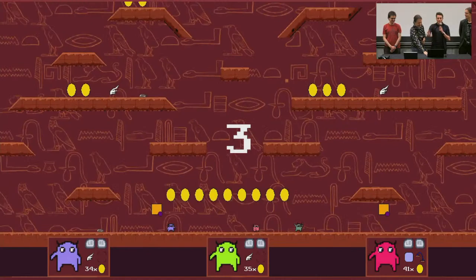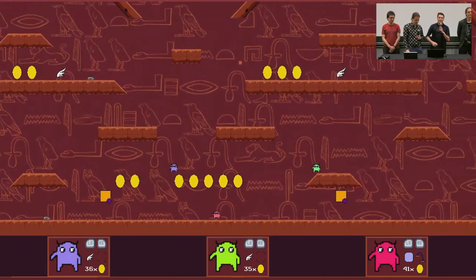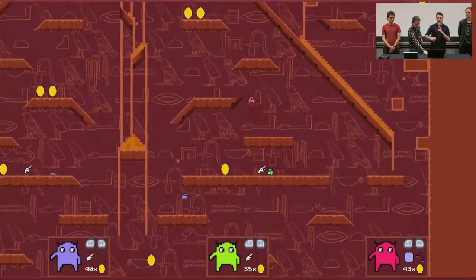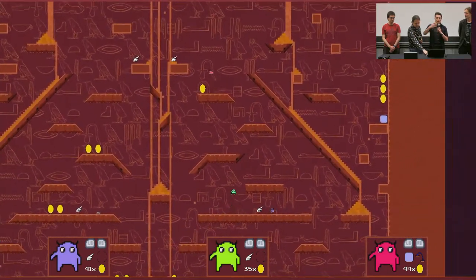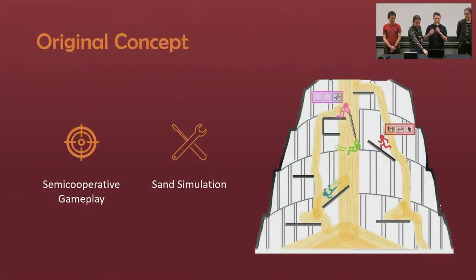Hi, welcome to Sethi's Pyramid. Obviously, no controllers were damaged in making that trailer. So, this is a game about you and a bunch of your alien friends who crash land into a pyramid and have to escape this rising tower, this sand rising tower, to get to the exit first. And we have items and other mechanics that will help you do that and reach the end victorious.